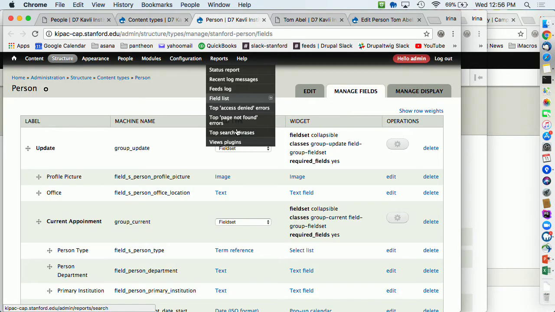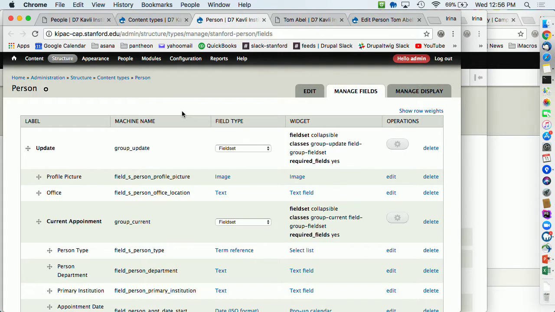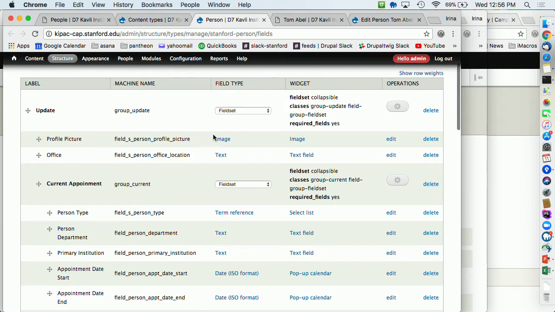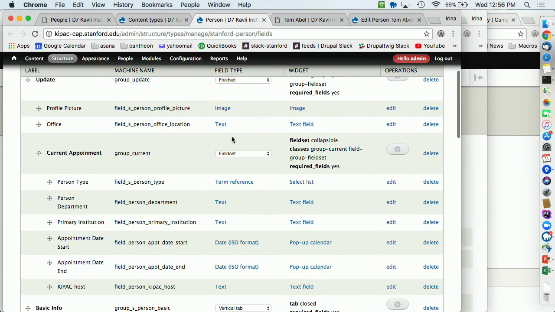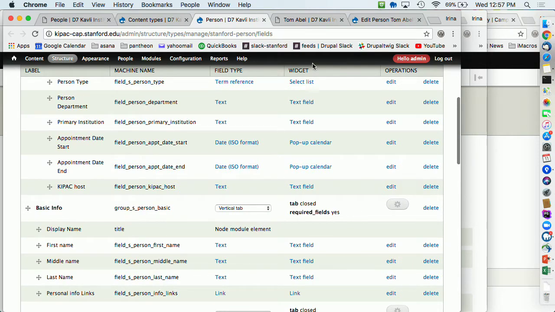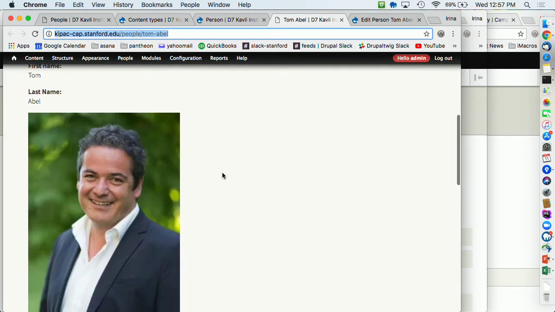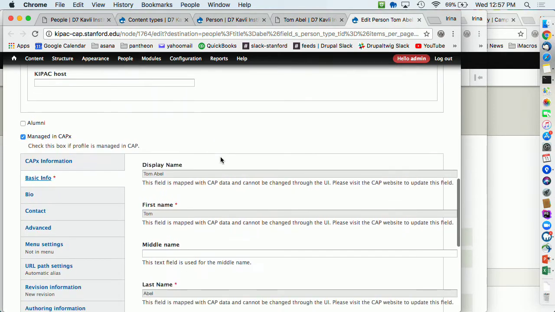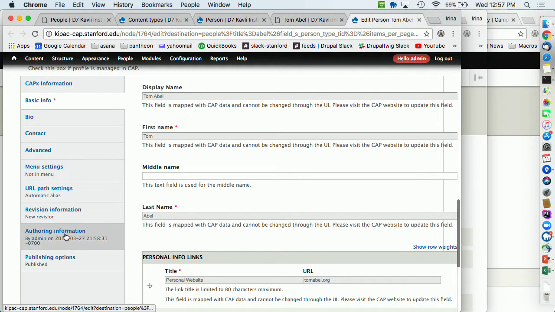We're going to look at the person content type. This is a very typical example of a content type of almost any website, that had all kinds of fields, images, references, date, text, and lots of actual content, right? And then the form was configured in a particular way, for ease of editing. So here was our process for migration.